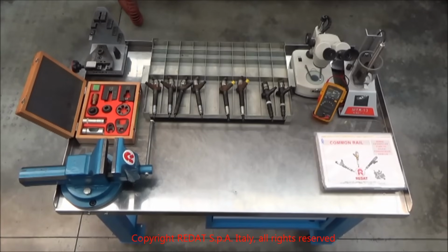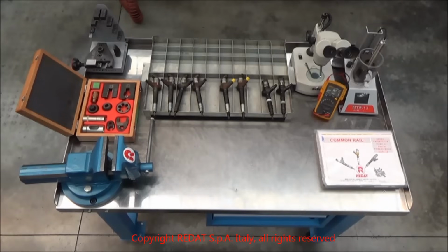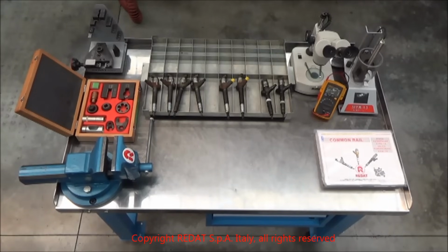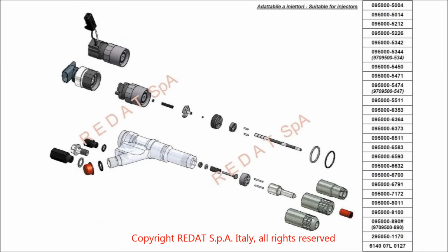Hello. In this video we will show you how we repair the Denso common rail injectors at REDAT S.p.A. We will use as an example the Denso injector 095000-580 series. Many other Denso injectors follow the same repairing procedure as they are part of the same family.